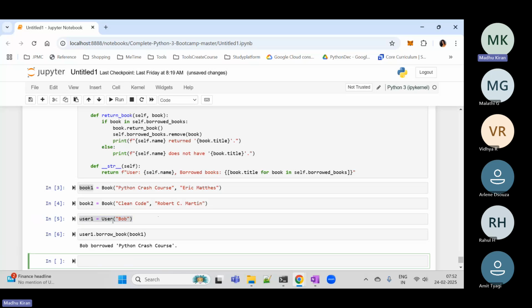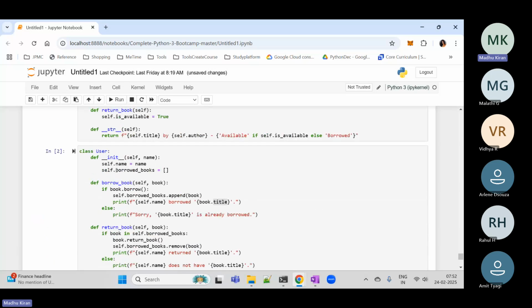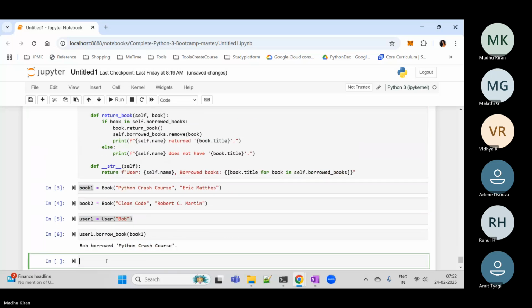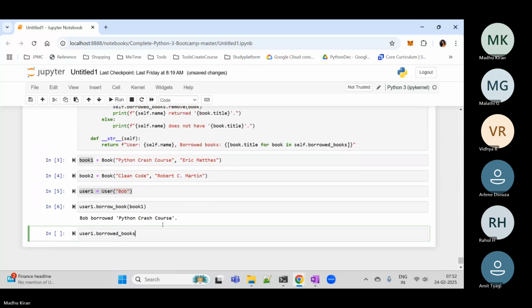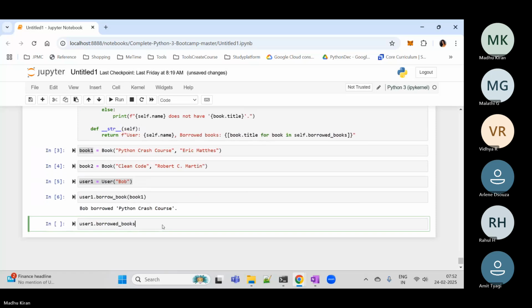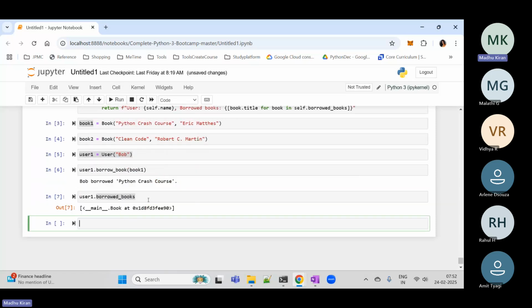Before creating the user, let me try to print this borrowed books. I want to see what is inside this particular parameter. Okay, it is a list object. So let me convert it into a list. It's nothing but a list, right?